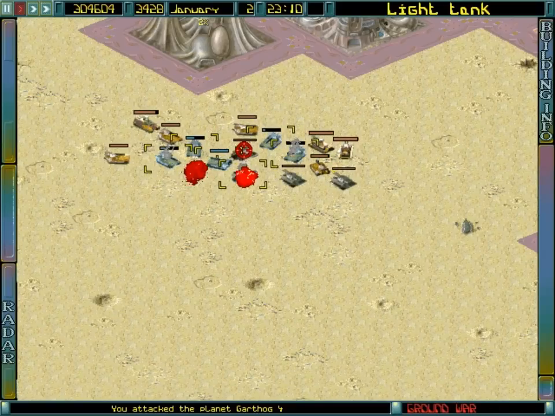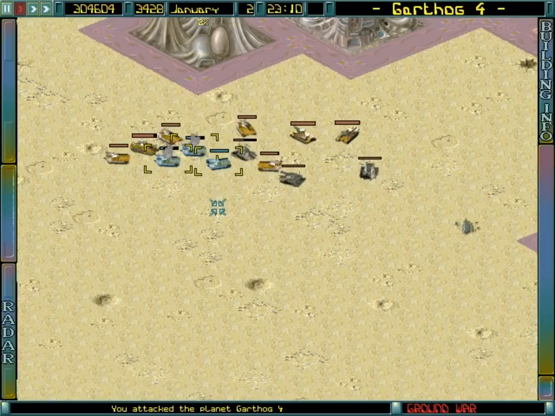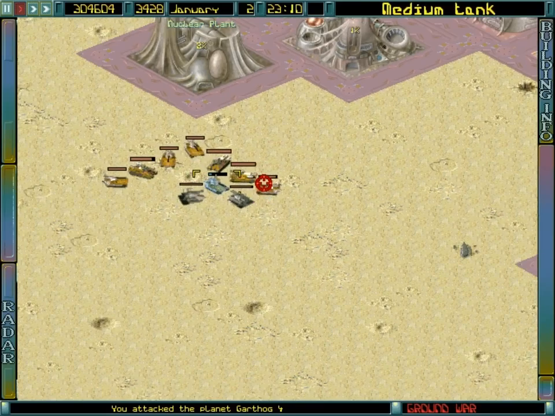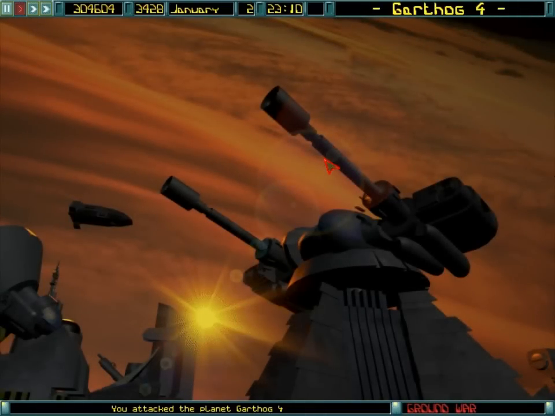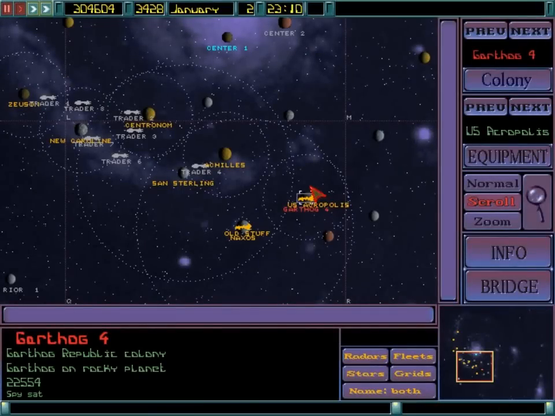That's the first big loss for our Imperium here, but we can take it. It's just some small tanks afterwards, some light tanks really, and some medium tanks and a few heavies that we can deal with quite easily. Yep, 24 tanks lost in space.